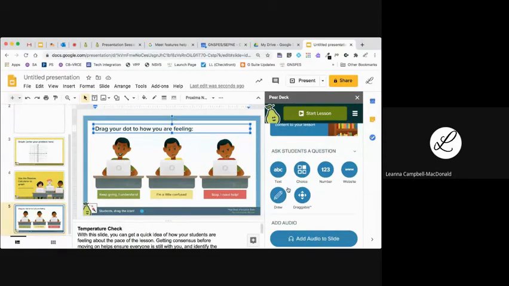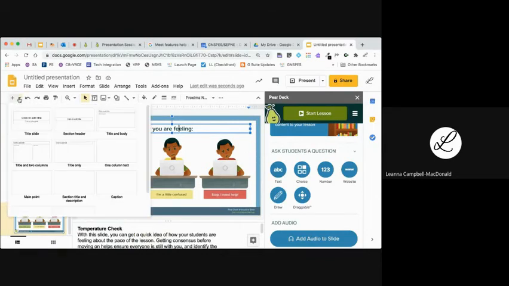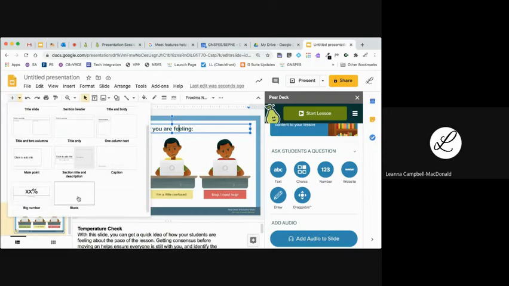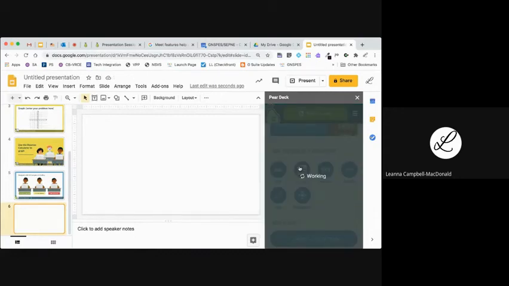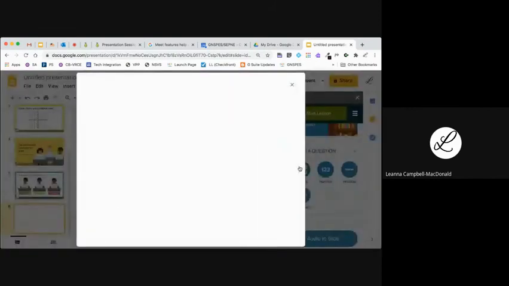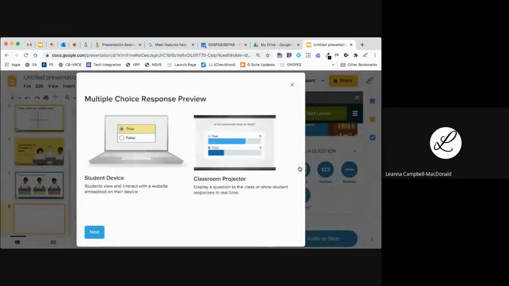This starts one of your own slides. Make sure you've created the new slide first. Don't be on a slide that's already made before you press one of these buttons. So I want to make sure I add a blank slide before I press ask, say, a multiple choice question. So create the blank slide before you do one of your own.